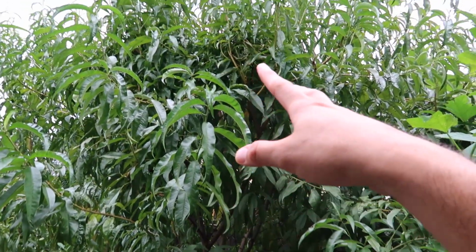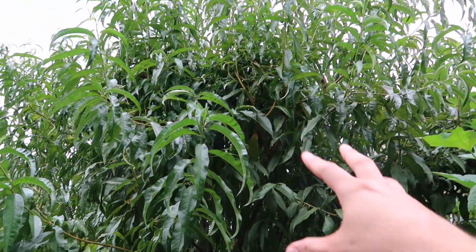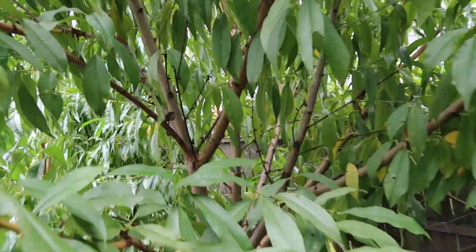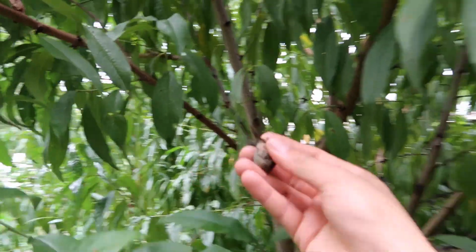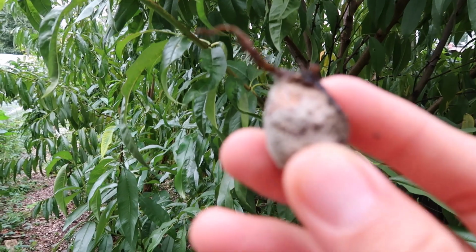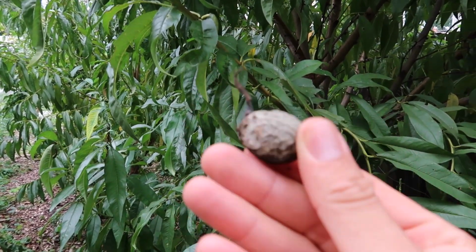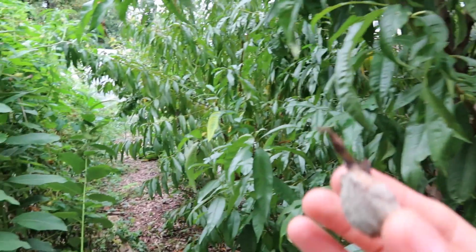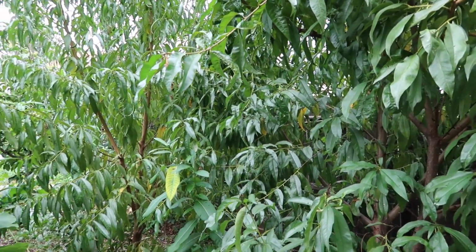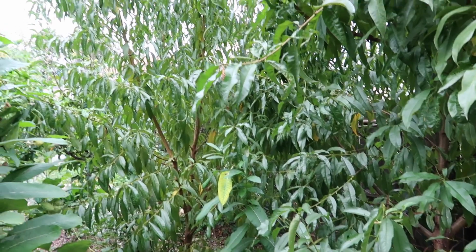My nectarine tree got an infestation of some sort of mold. Everything molded, and all of them dropped, and I didn't get a single nectarine. I lost all the nectarines, and you can still see right here a little bit of the mold. My friend told me that I need to spray it with a little bit of clay, and I'm gonna look into that. So I got to do it next year.